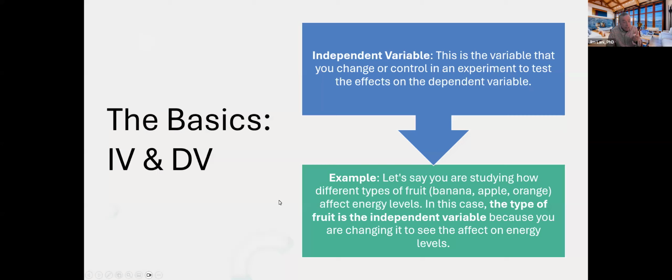IVs and DVs, I mean, the thing here is basically the IV is things that the researcher really kind of manipulates, and the DV is the outcome variable dependent upon the participant. So what that means is if I want to look at race time by gender, I'm saying I want to look at it by gender, could look at it by age or other things that the researcher selects. And then the outcome variable or the dependent variable is typically what the participants are. That's what's being measured, okay?